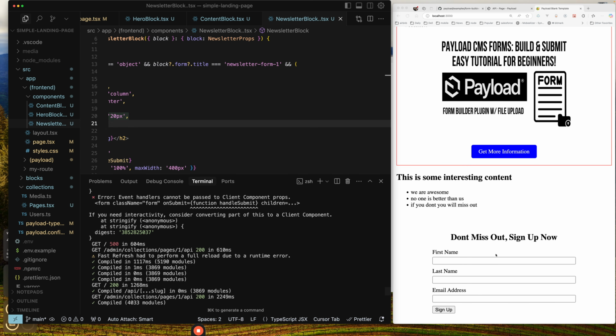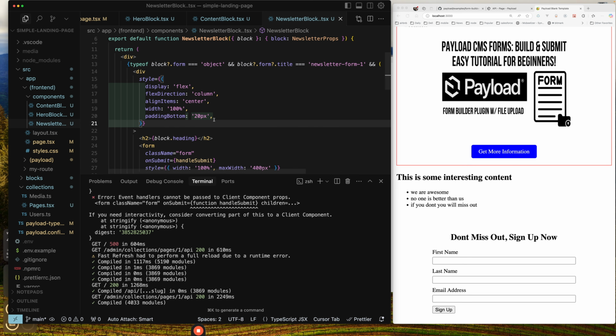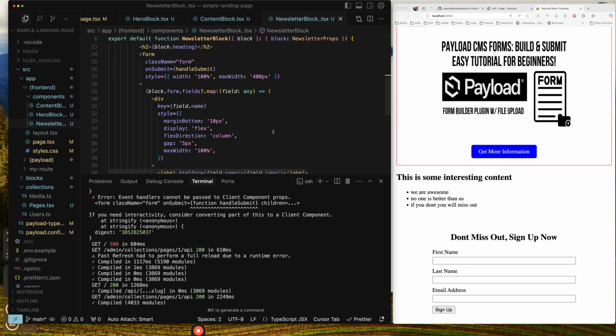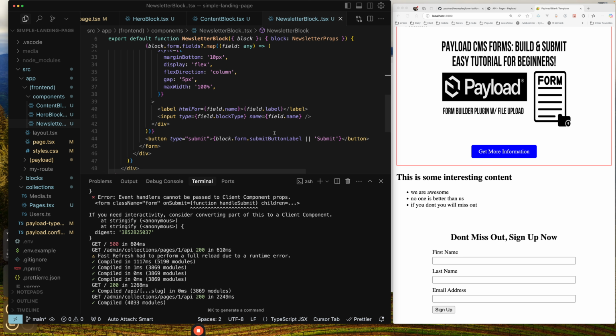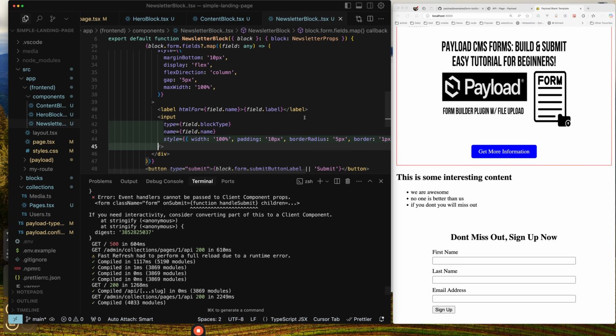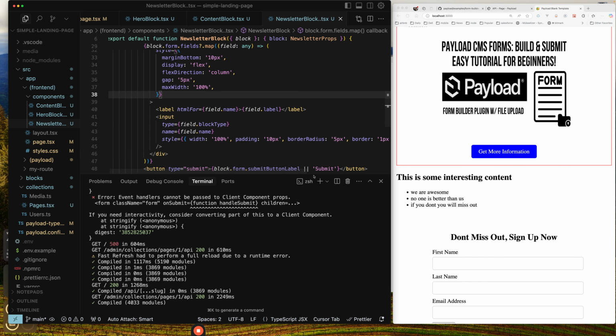All right, so now we have our form loaded. The next thing is we need to actually capture the input from the form, so we can submit it. So there's a submit, our type. Let's set our IDs. A little styling around everything.